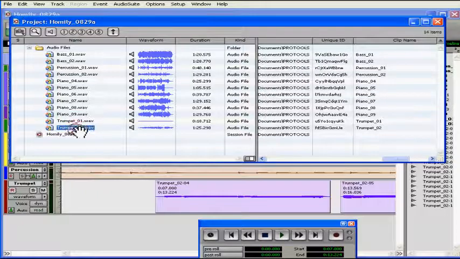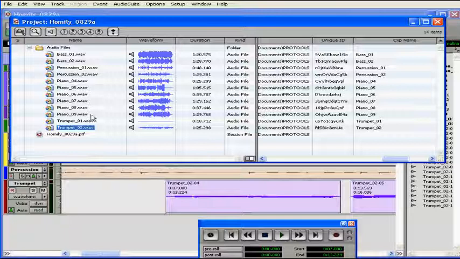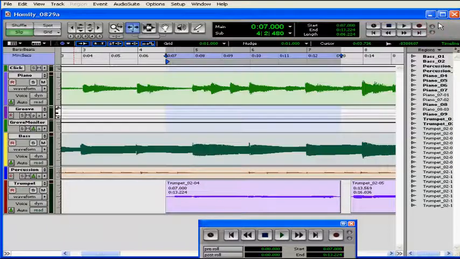You can drag files from the Workspace or Project browsers right into your Edit window if you'd like to add them into your project. HD versions of Pro Tools will have what's called a catalog browser as well. Catalogs are references to files that are situated on many different disk and folder locations.